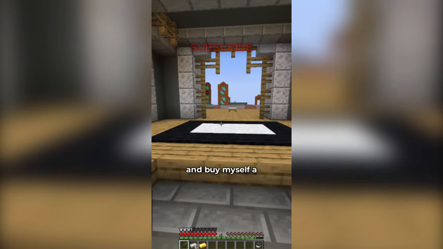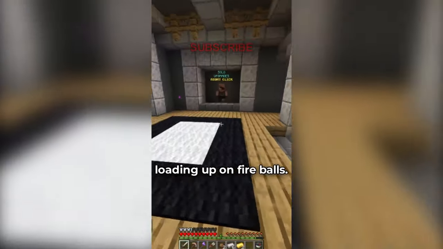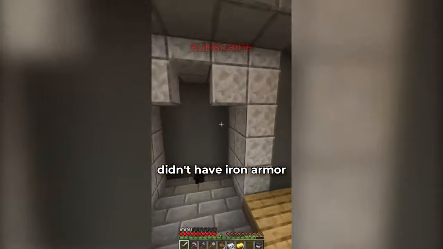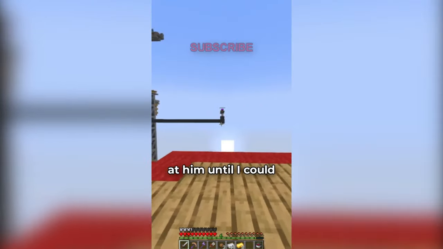When I spawned in, I decided to get resources as normal and buy myself a stone sword and a pickaxe. I bought other tools too as soon as I could and then started loading up on fireballs. I saw my first enemy approaching with iron armor, and I didn't have iron armor, and I needed 5 more gold to get iron armor, so I stalled by staring at him until I could buy armor.